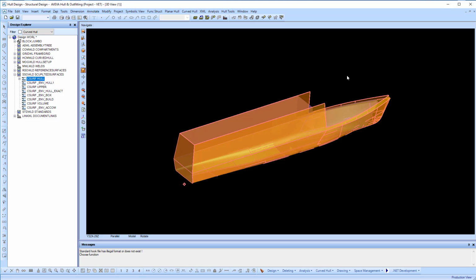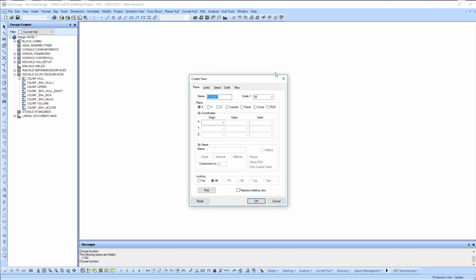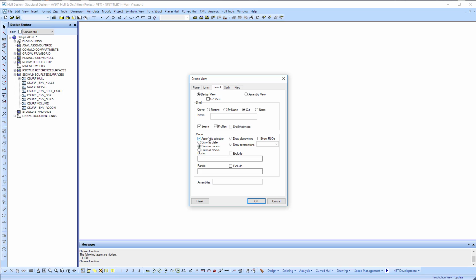So we can see at the moment that there's a difference, and that we now need to go through the process of completing the change and updating the structure as a result. We'll take a look at this from a drawing perspective. We'll take a look at the profile and look at how elements are changing slowly as we make these updates.